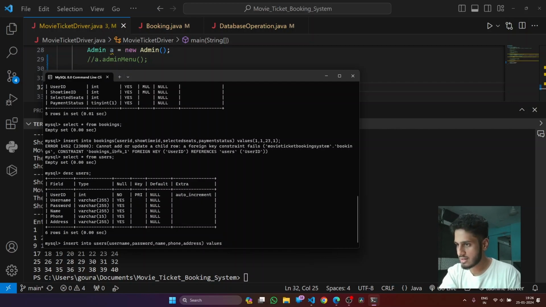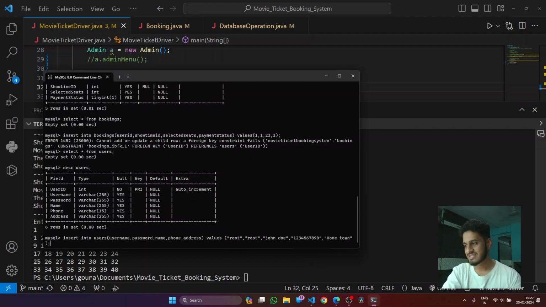The legit user is going to have username as root, password as root, their name is John Doe, their phone number is 1 2 3 4 5 6 7 8 9, and we need to put a zero somewhere here, and their address is hometown.